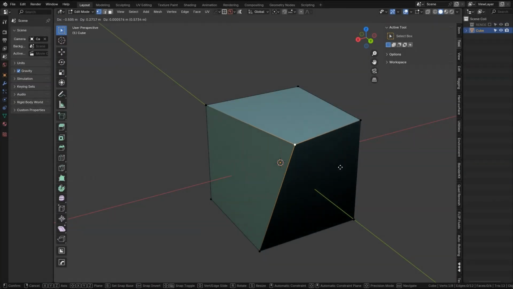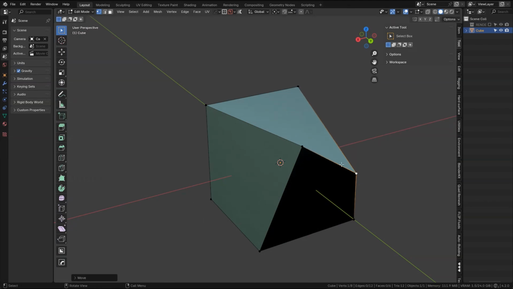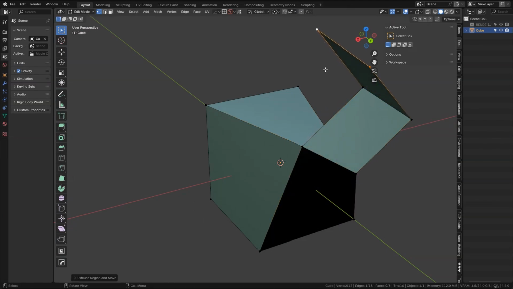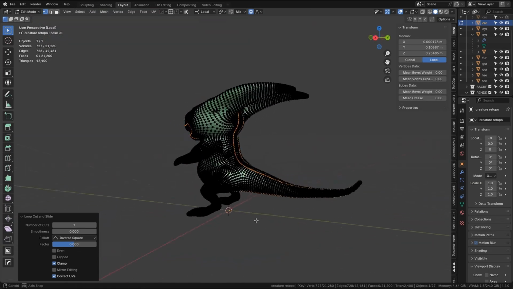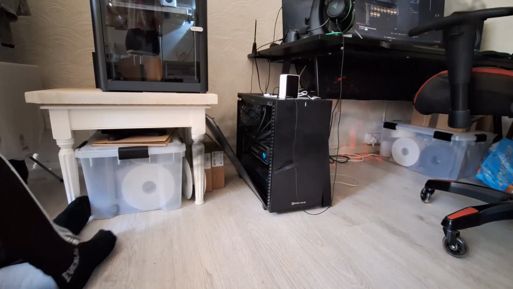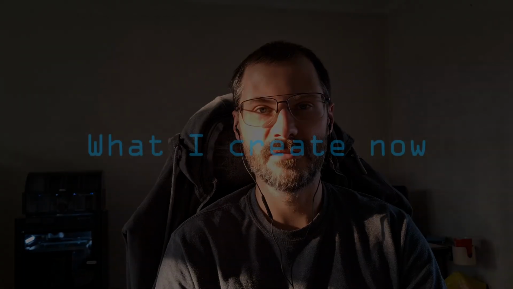One of the toughest challenges I faced early on was figuring out how to move vertices to achieve the shapes I wanted. Maintaining good topology felt like a nightmare, and optimizing scenes to prevent my PC from crashing was a constant struggle. I'd recommend learning these things early, it's essential.